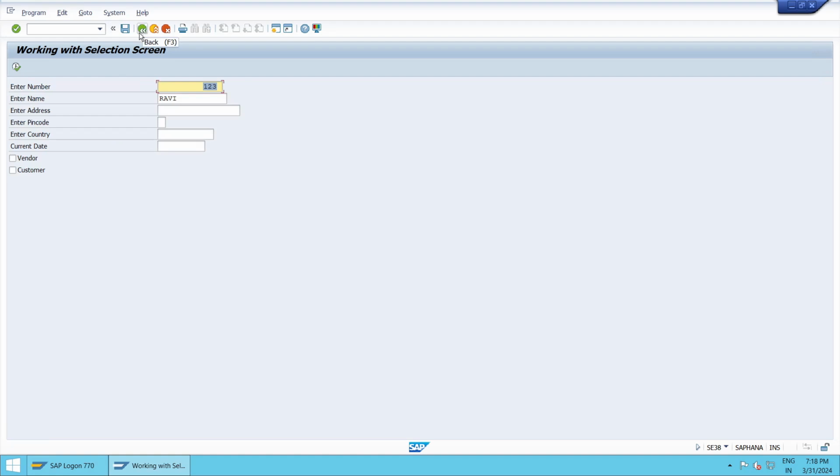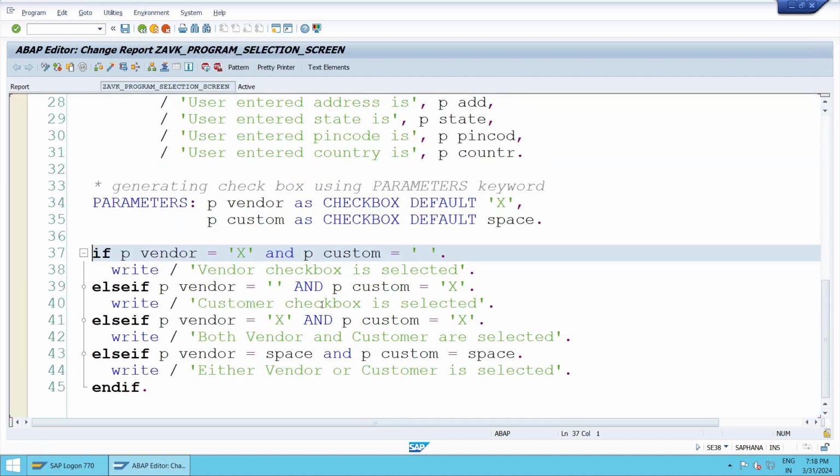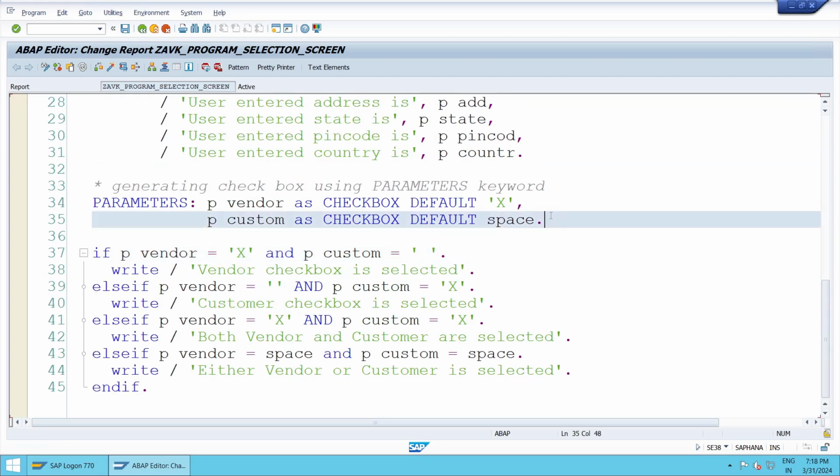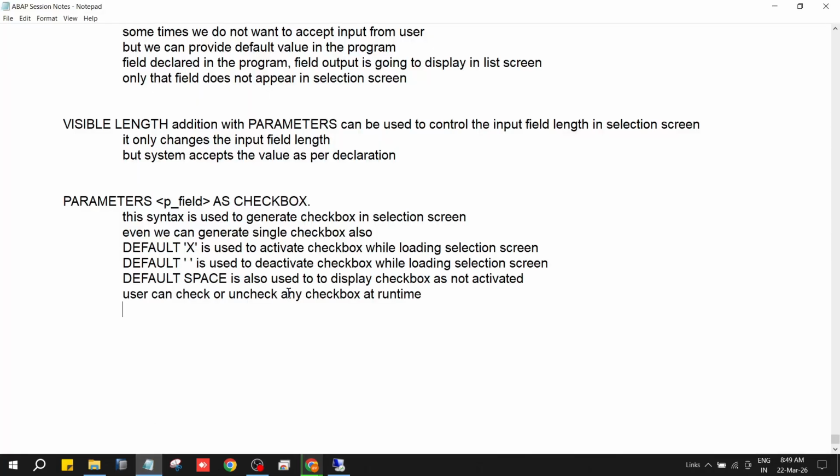Okay, got it. So this is your checkbox concept. So through parameters we can generate a checkbox. Even a single checkbox is also possible. Yes, that's about your overall. So parameters are checkboxes.